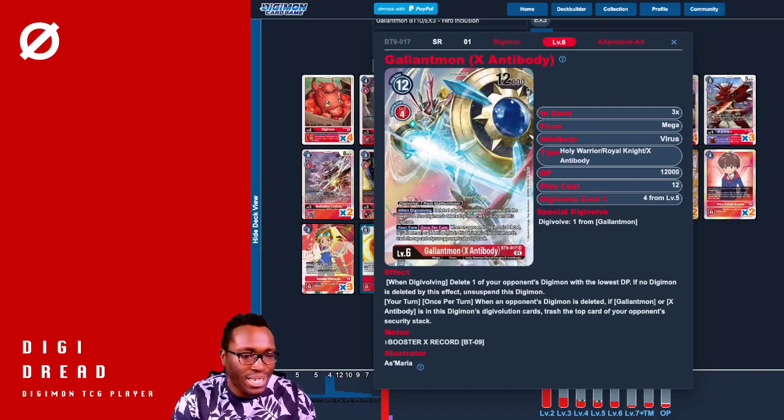I tell you, really like this card. Because if you Evo on top of a Gallantmon, it does cost you 1, which is absolutely fine. That's pretty cheap right there. Obviously, if you don't, it's a cost of 4, which, like I say, we are going to be blitzing when Takato's on the field. Winning.